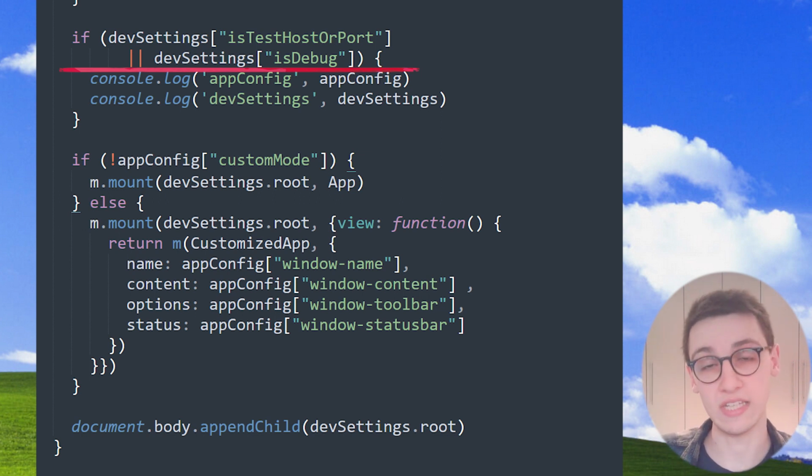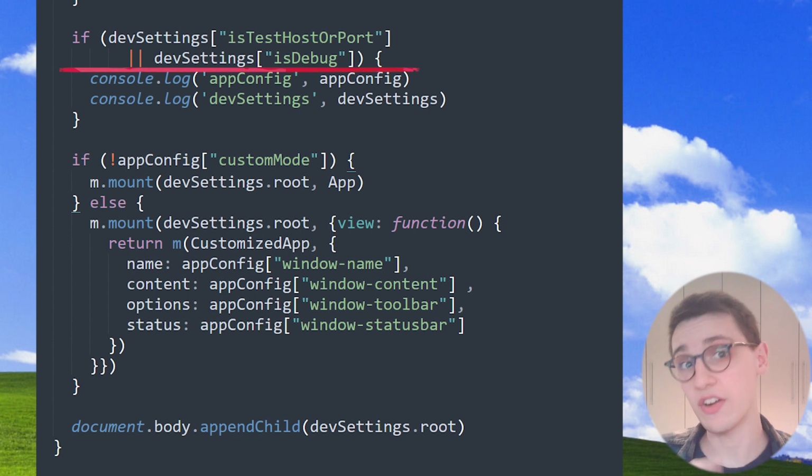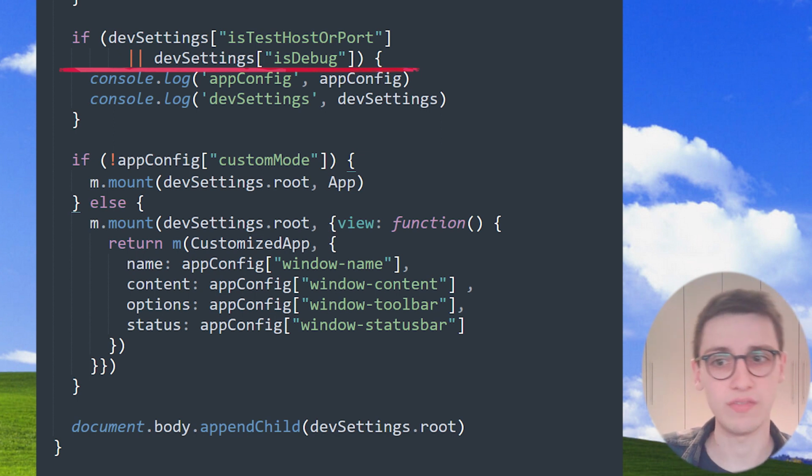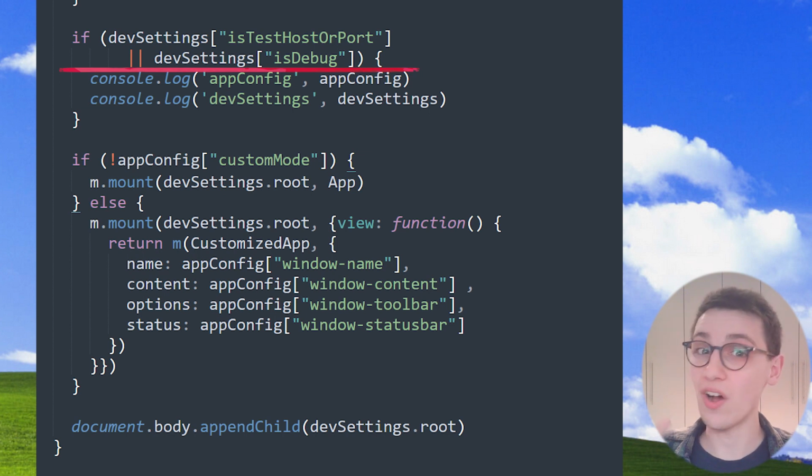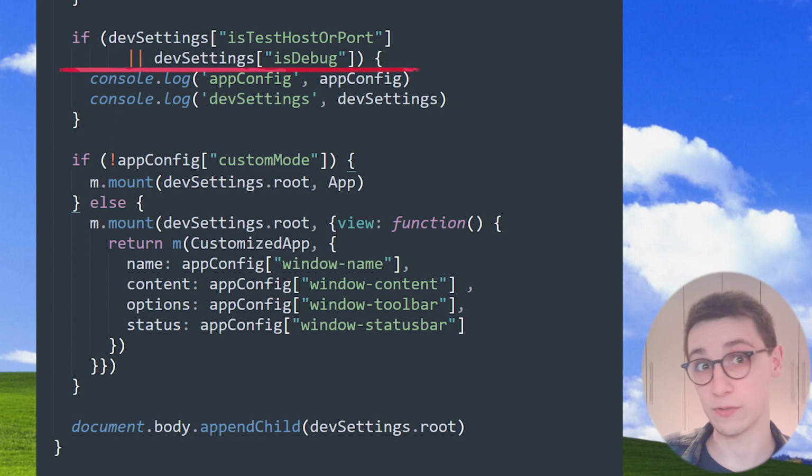This window that you see is being built from all of these values, putting together. It's then mounting them onto devsettings.root and then putting that into the DOM. A couple things to note here is that we have user input being intertwined into these objects, which is very interesting, and that at the end, all of that ends up in the DOM, which is also very interesting. So obviously all our players checked out this code as well. Let's see how they looked at it and if they found something interesting.